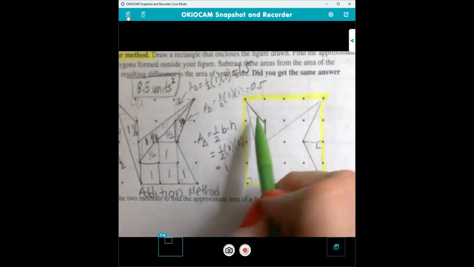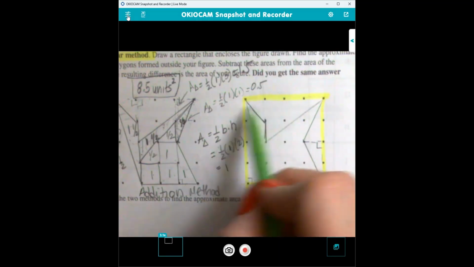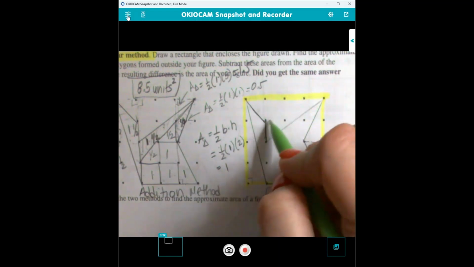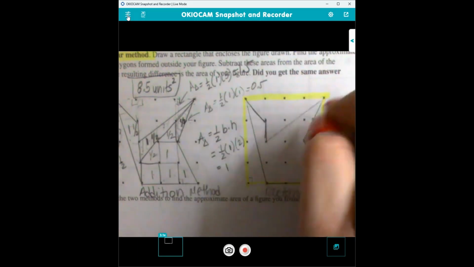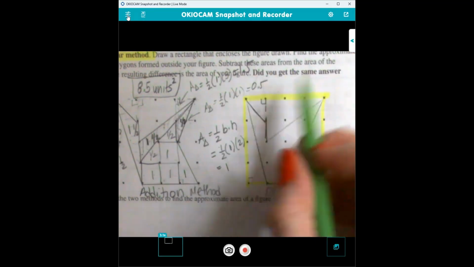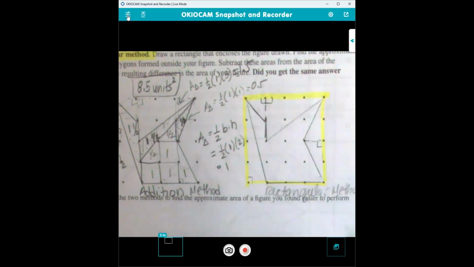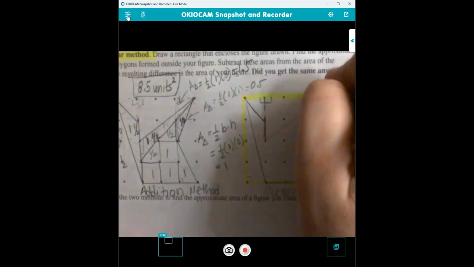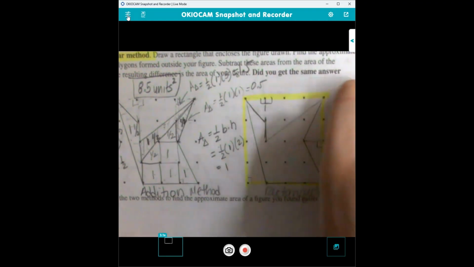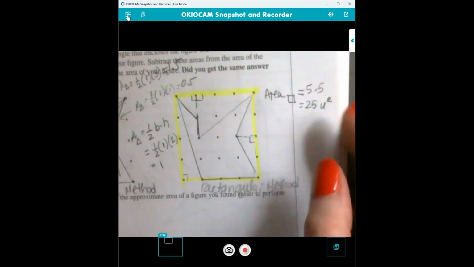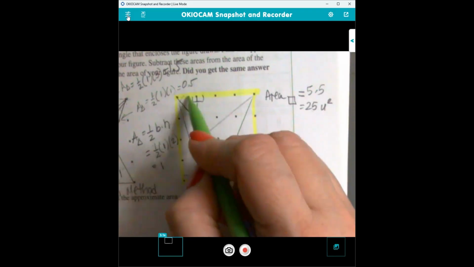In here, you form different figures, right? And what we're going to do for this one is divide it. Let's see if we can divide it into a small triangle, right? And then a big triangle right here. You see how we did that? Now, the goal is to do a subtraction. You're going to find the area of the rectangle, which in this case is a 5x5, so it's going to be 25 units squared. Okay. And then subtract from here all this area.